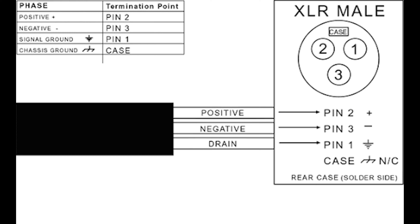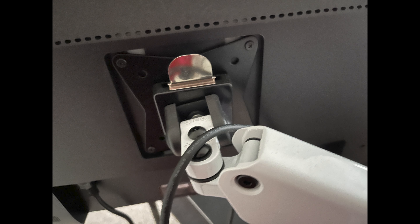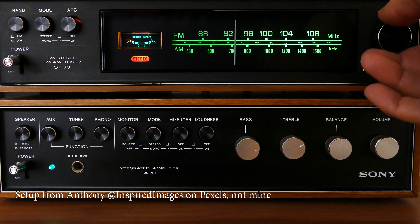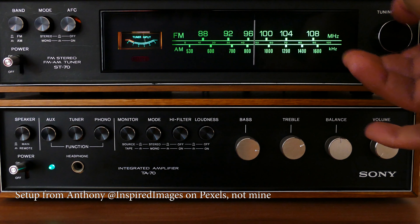I unintentionally had somewhat of a worst-case scenario. After cleaning up my setup, I hadn't noticed until I recorded a video that I now had this awful background hiss. The cause was that the power cable for all of my monitors, my power bar, UPS, and laptop were all wrapped around my XLR cable. To get the best sound quality, you do not want audio cables wrapped around any power cables. What I've done now is run the cable from my microphone around my monitor stand so it's not on the floor with the power cables, and it goes straight into my DBX-286 microphone processor, then a short TRS cable goes to my Steinberg UR-22 audio interface.